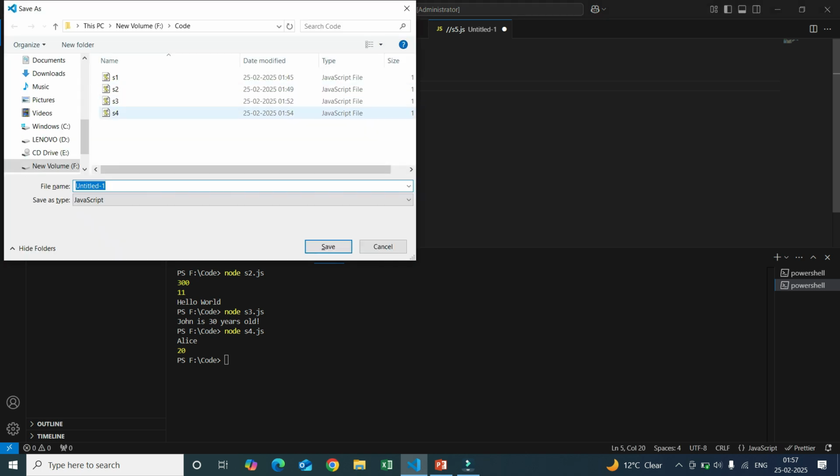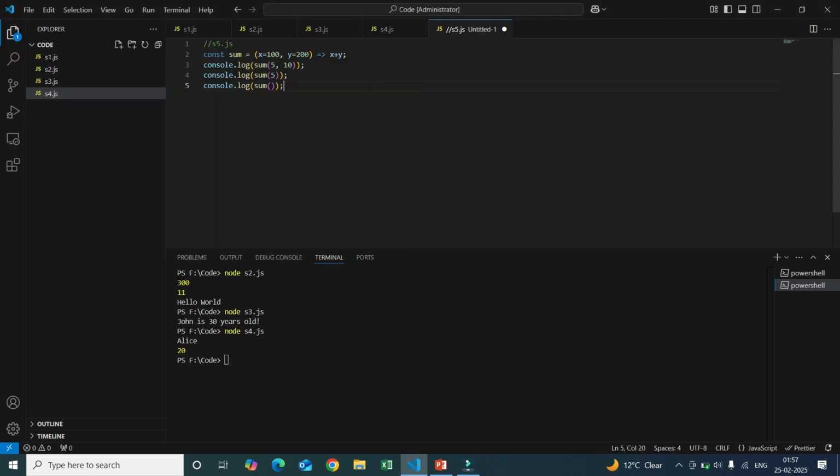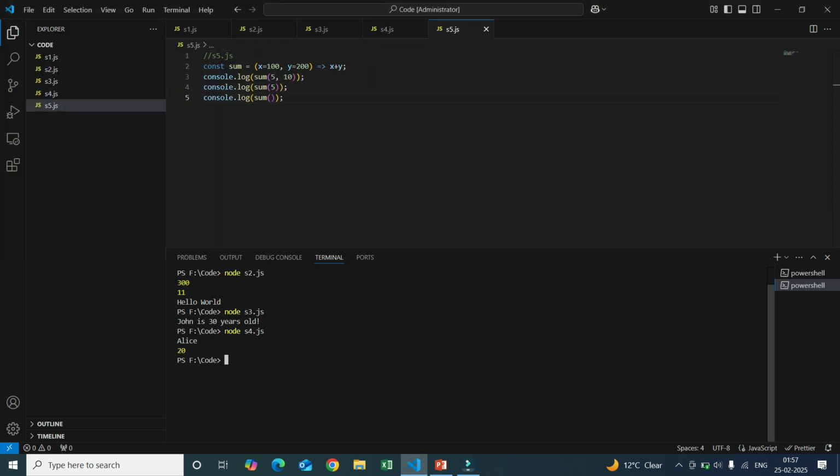Let us save s5.js and now run node s5.js.